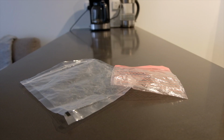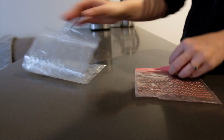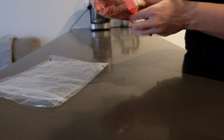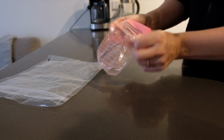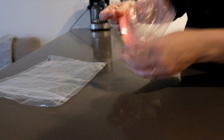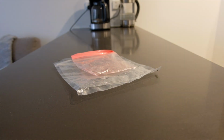And my final tip is to wash out the plastic bags that you already have. So these are some different bags I have in my house. This one is one I got when I bought some frozen fruit a little while ago, frozen fruit or berries. The other one is just a classic sort of Ziploc bag style from IKEA, I believe. And what I normally do is if I use these sort of bags, I normally just turn them inside out, wash them with some hot soapy water like so, and then leave them inside out to dry, and they dry amazingly fast, and you can then reuse them for food, veggies, little fruit snacks, nuts, whatever you use. So don't throw these bags away just after one use, use them again.